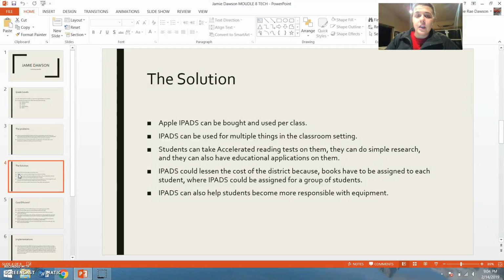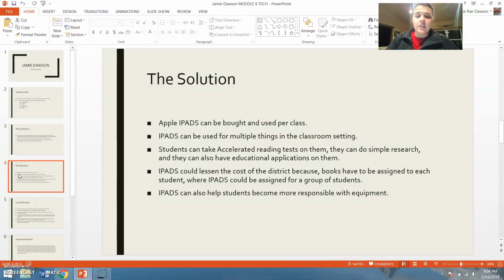the iPads, and you can get more updated information, whereas maybe you have a book from history 4 or 5 years ago, or even current stuff, more so in the news. I suppose history is going to stay as history, but let's just say current stuff in the news, you'll find more of it. And they can also have educational applications on them, like ABC with the kids at our school. We do a lot of educational stuff in the classroom as developmental time.